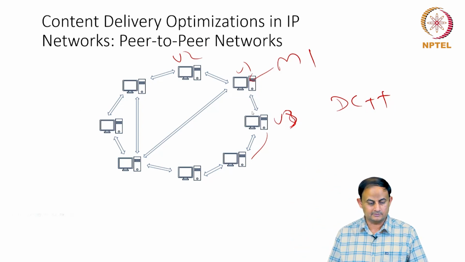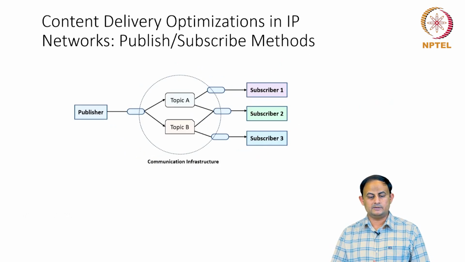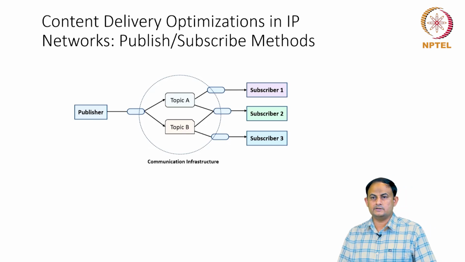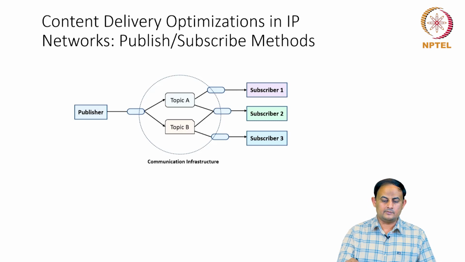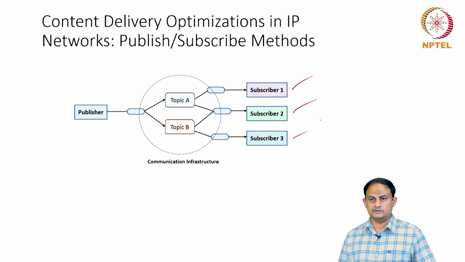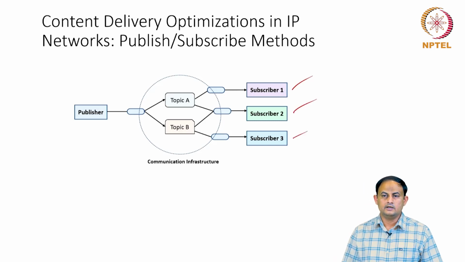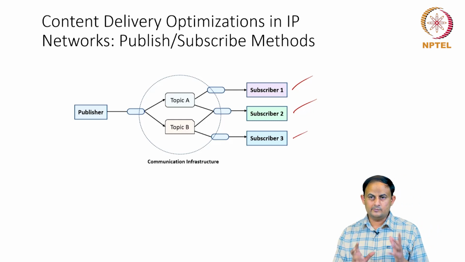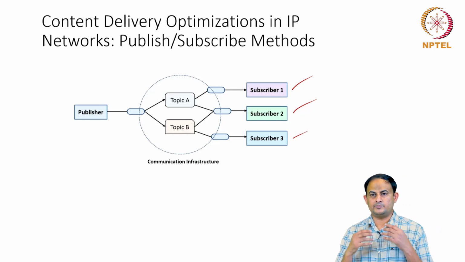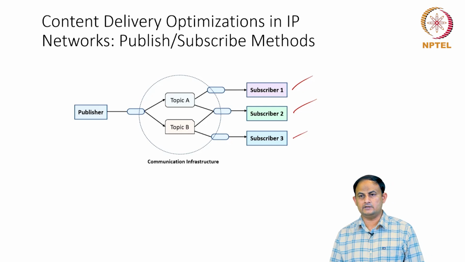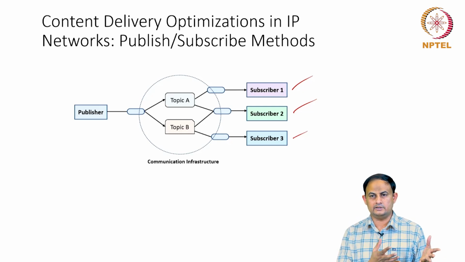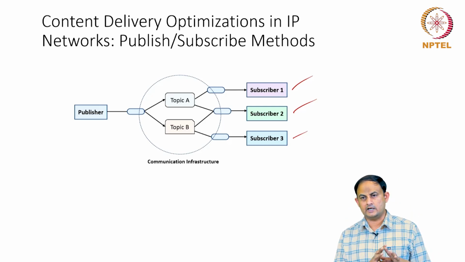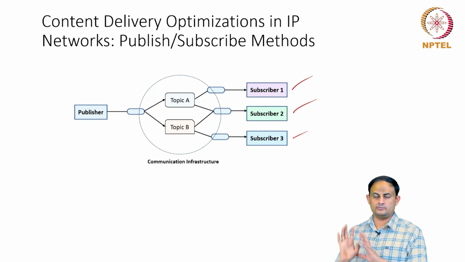There is something called a publish-subscribe model for the distribution. The way this works is, let's say there are n number of users. Here I am calling them subscriber 1, 2 and 3. There are 3 subscribers, and some users are interested in some particular type of content. Let's say subscriber number 1 is interested in the news related to the research activities currently happening in so and so places.